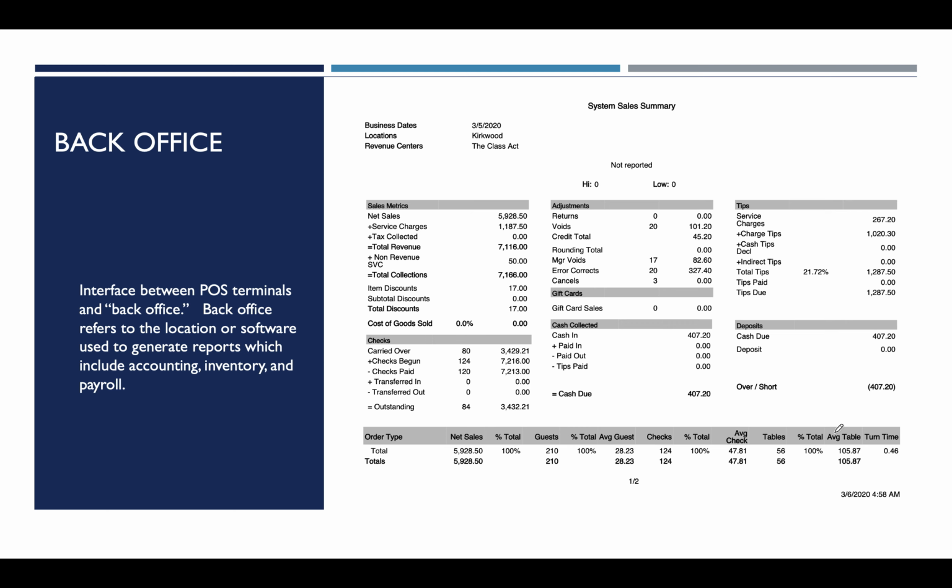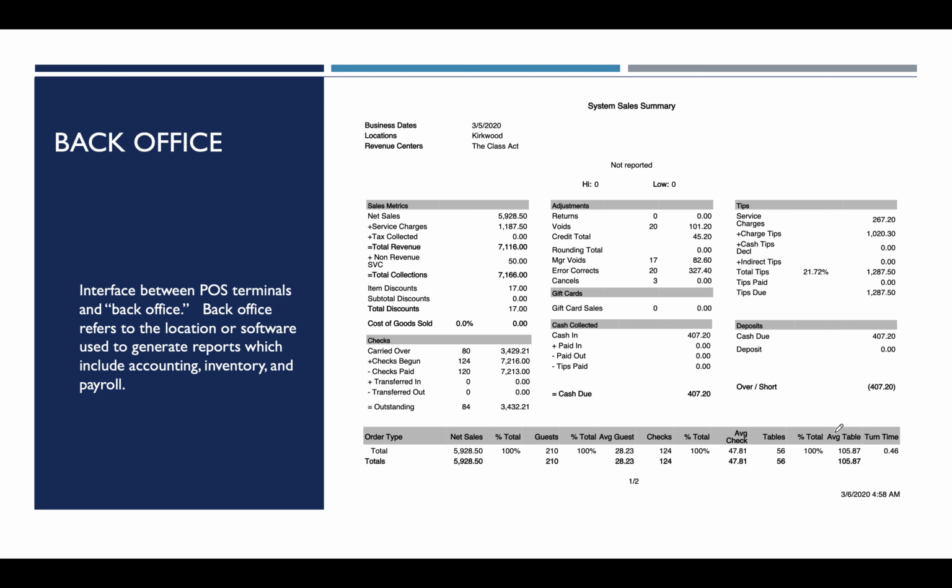So this could be a computer in the restaurant somewhere, but it's where the managers or maybe servers will go in and they can look at sales data, such as we have over here, pictured on the screen. It includes accounting, inventory, and payroll information as well, so it'd probably be a manager getting into that information, not just the service staff, but it's everything on the back end of the terminal that needs to be managed.